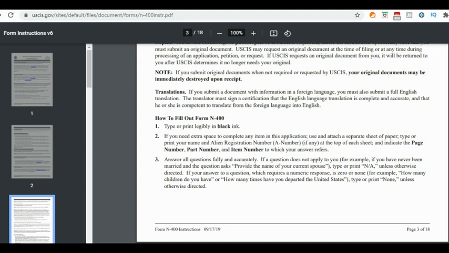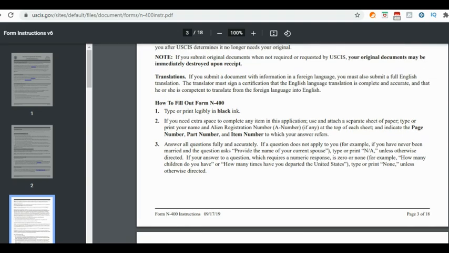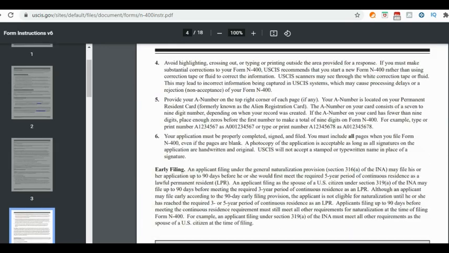Over here you see how to fill out Form N-400. So they tell you exactly how to fill out the form. Type or print legibly in black ink. If you're going to print the form out and fill it out by hand, you have to make sure you use black ink. Okay, in case you want to do it on your computer, you just have to type it and print it out. So make sure you print it out, or if you're going to do it online, you make sure you sign everything. Okay, because this form here you can file now, you can file it online, or you can also send the paper form. Okay, so over here they show you exactly how to file it.